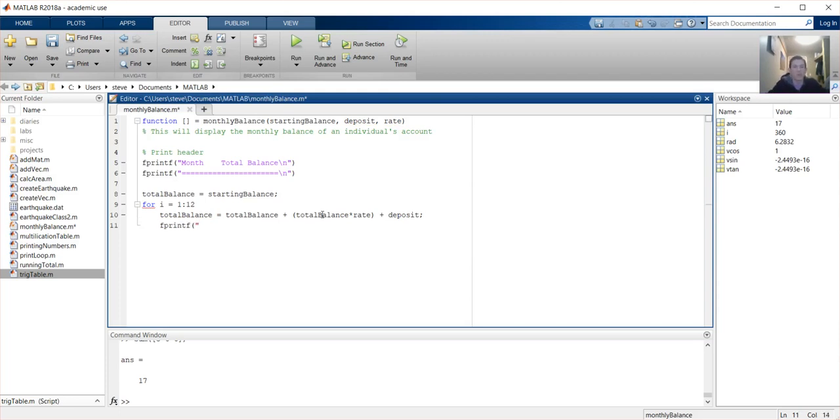Then here we can use f for formatting, and what are we going to put here? Well, we want to put the month value along with the total balance. So for the month, how many spaces do we want to take up? 1, 2, 3, 4, 5, 6, 7, 8, 9. I want to take up 9 spaces, so I'm going to say percent -9d, since it is an integer value in this case, because we're dealing with i. And then for the next one, it doesn't matter how much space it takes up, but let's go to 2 decimal points, because we're dealing with money here. So %0.2f. What are the 2 values that we have? The first value is going to be the month, either 1 through 12, which is just going to be i. And then the second value we want is going to be the total balance. And that's straightforward.